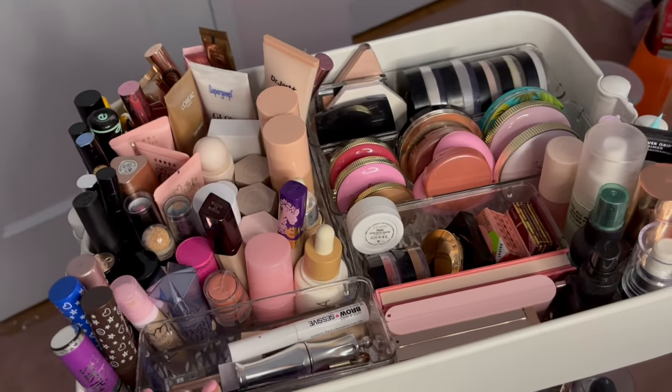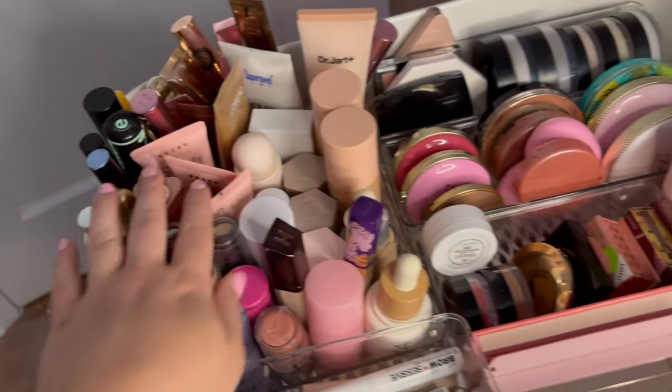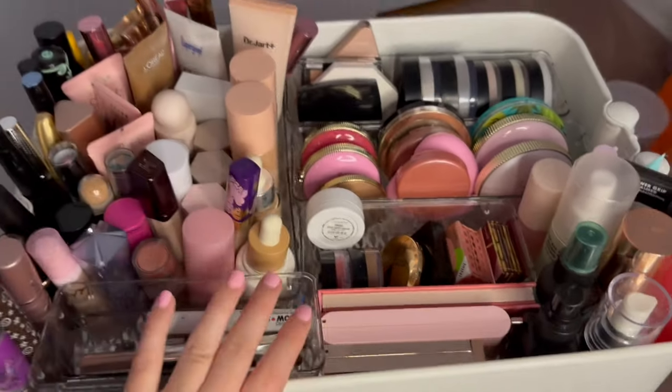I finished with my makeup shelf. I did transfer some things to the bottom shelf just so it's a little more organized, but I could see all the things I have. Oh, this is upside down, but yeah, I think I really like how this came out.